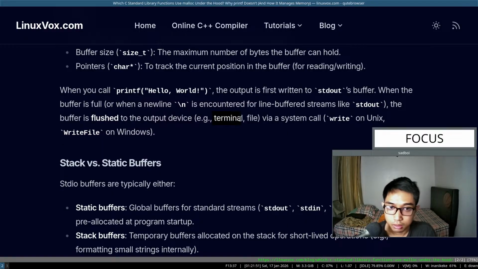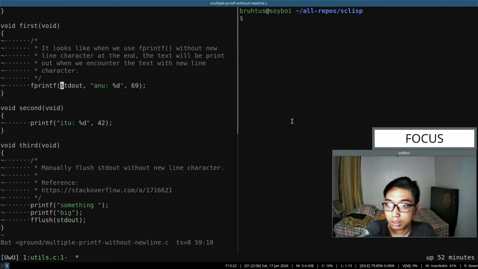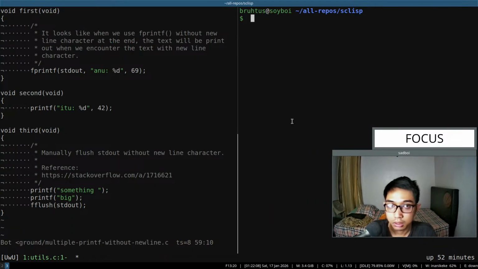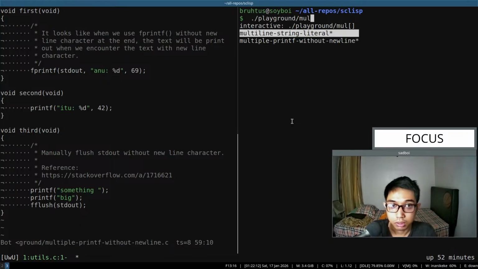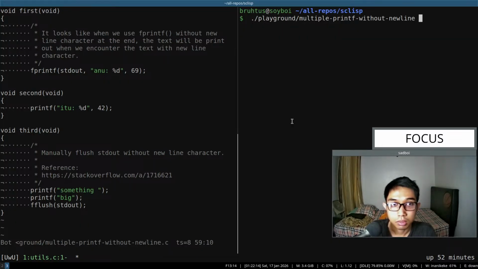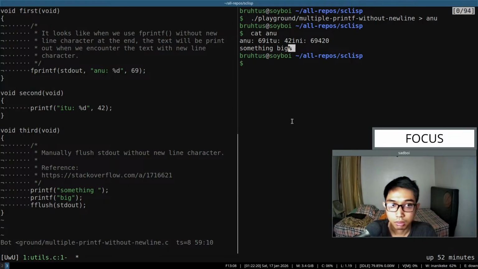It can be the shell or a file if we use redirection, something like this, with multiple printf, and we get it like this.